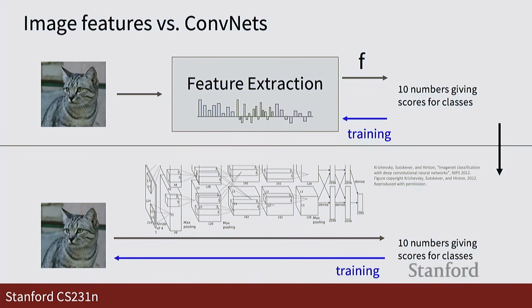You still need to decide what is the architecture of your network. What is that sequence of operators that get stitched into a computational graph? What are the sizes of all the matrices involved at every stage of processing? So there still is a lot of role for the human to design parts of the problem in this deep learning era. But what you're designing is a little bit different.